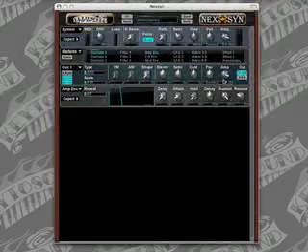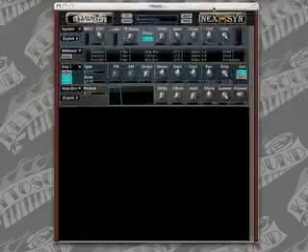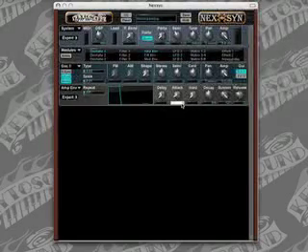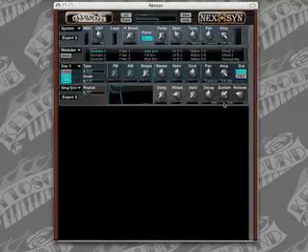But actually in this tutorial I'm going to go ahead and turn this up a little bit and turn Nexsyn up a little bit, because the sounds we're working with might be a little hard for viewers at home to hear. And then in the amp envelope, we'll make a couple changes. The delay we'll leave at 0. The attack is going to go up to 22. The hold is going to be 0. The decay will stay at 64. The sustain we're going to set down to 84. And the release we'll leave at 32.